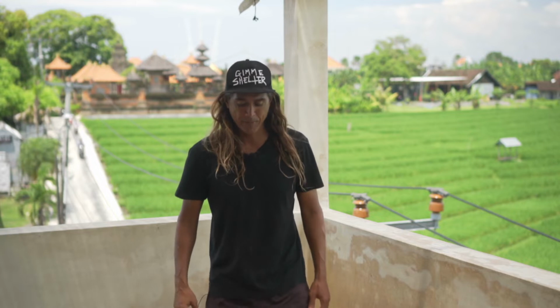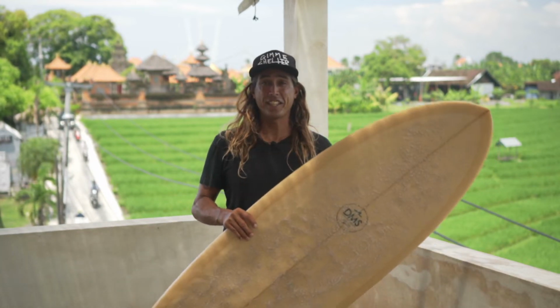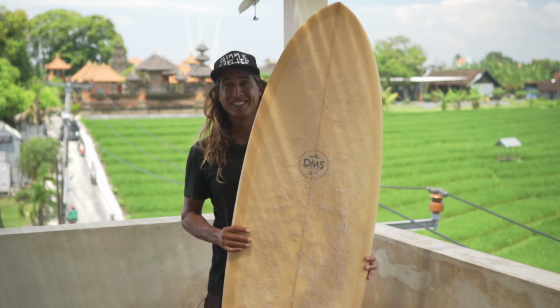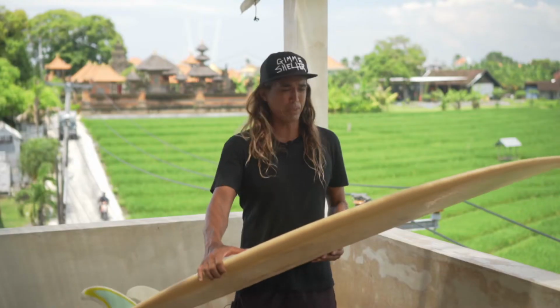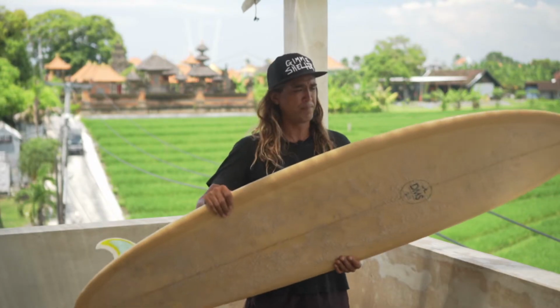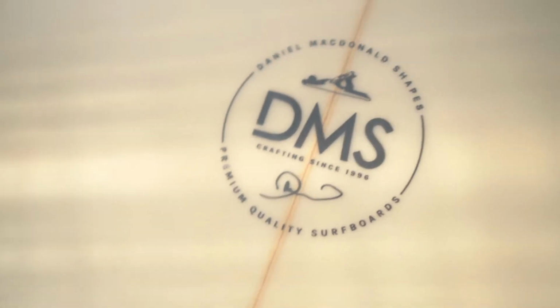So I'm here with the brand new DMS Almond. All right, so this is the DMS Almond, brand new model for DMS. This particular model is a 6'4", 23 quarters, 20 5/8.